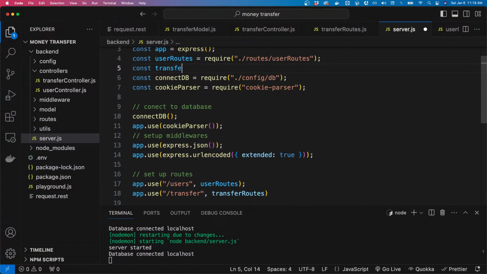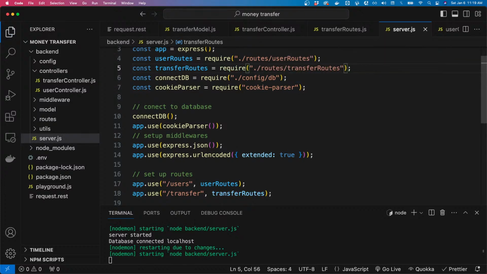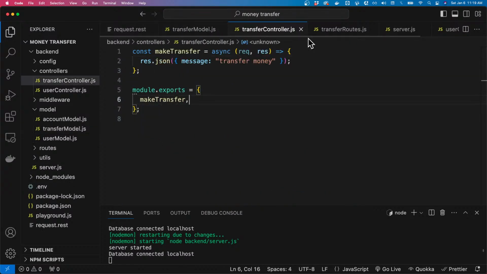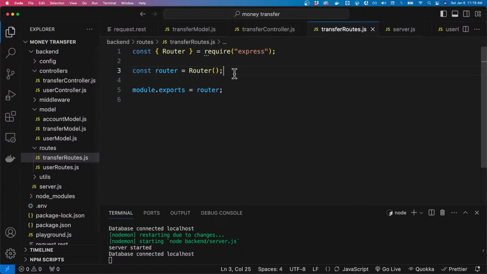Const transferRoutes, we require it from our route, then transfer route. Do we have any errors? Cool, no errors.